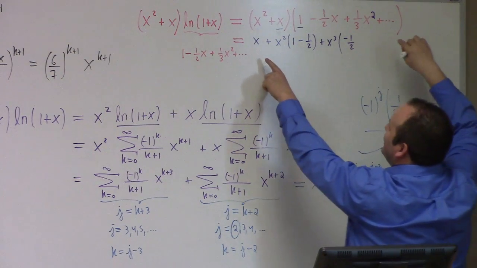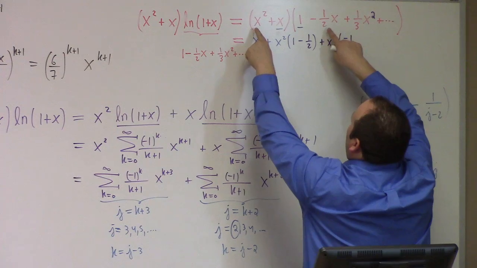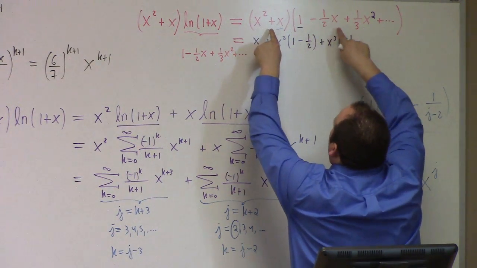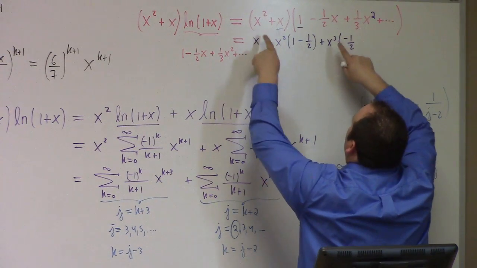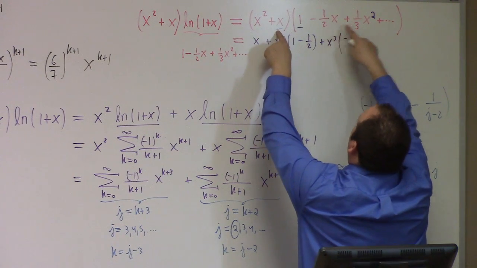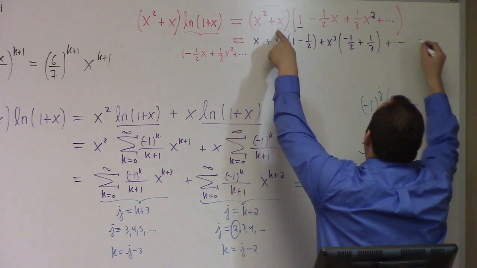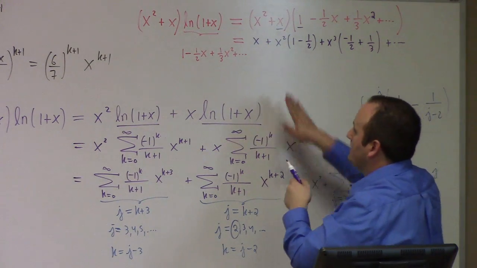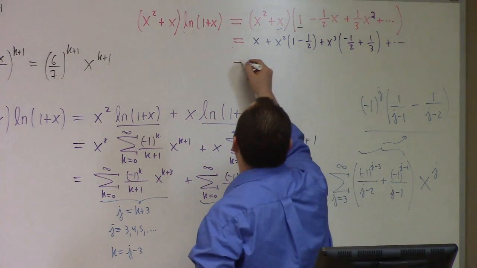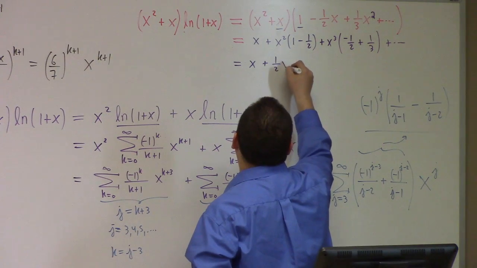Let's see. Let's see here. X squared times 1 is x. And I think the story up till now was not corrupted by that insidious mistake. Minus 1/2. Yeah, okay. Now we're at x cubed. So we still got the minus 1/2 term, but now we also have the plus 1/3. Yeah, I knew there was something askew. And that's all I need to get the third order, right? And so what do we get? X plus 1/2 x squared.